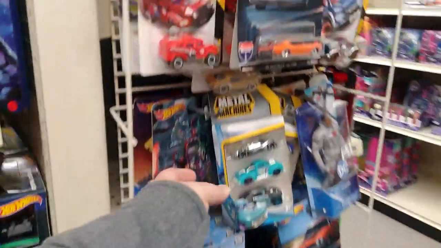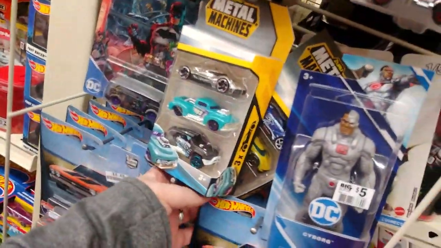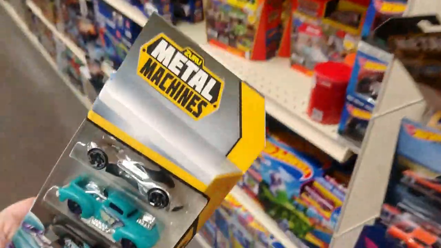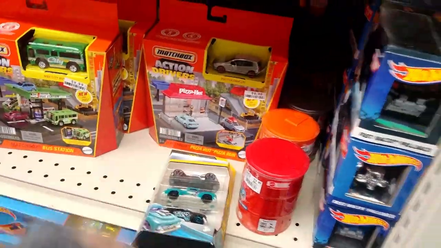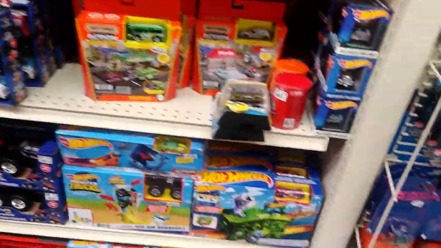Alright. A couple of the Batmans. What's that? More Batman? Yeah. Oh, and we got a Muscle Machines 3-pack falling off. These aren't attached to anything. They don't even have a hanger. Hey, there's that. So, anyway, let me see if I can find anything. I can't see anything, but the music is loud, so let me look and I will be back with you.